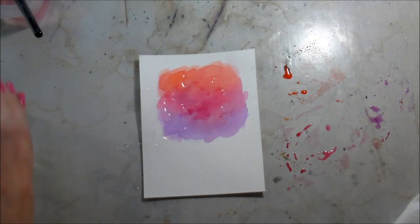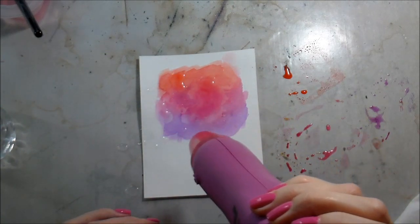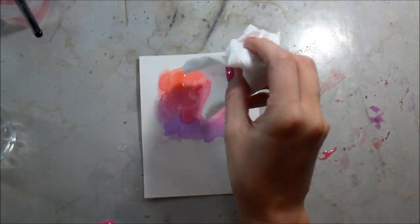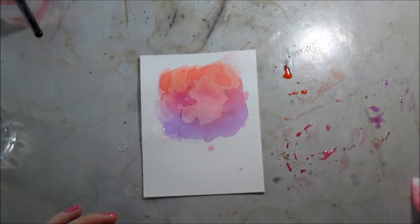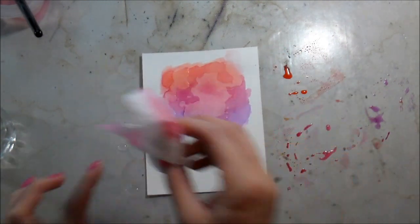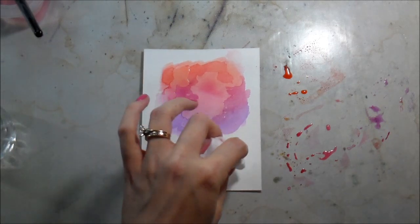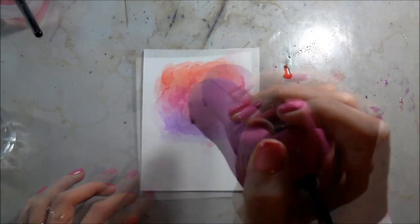Here I'm going to be Christina Warner, and I was too lazy to get my mini mister, so I just dumped some water in my hand, and it's like I spilled a glass of water on my background. Legitimately, look at how big that puddle is. But I'm like, whatevs, I'm working with it. It's going to be fine. We'll just add more color or less color, or whatever. Just embrace it. It is what it is. Watercolor isn't meant to be perfect.